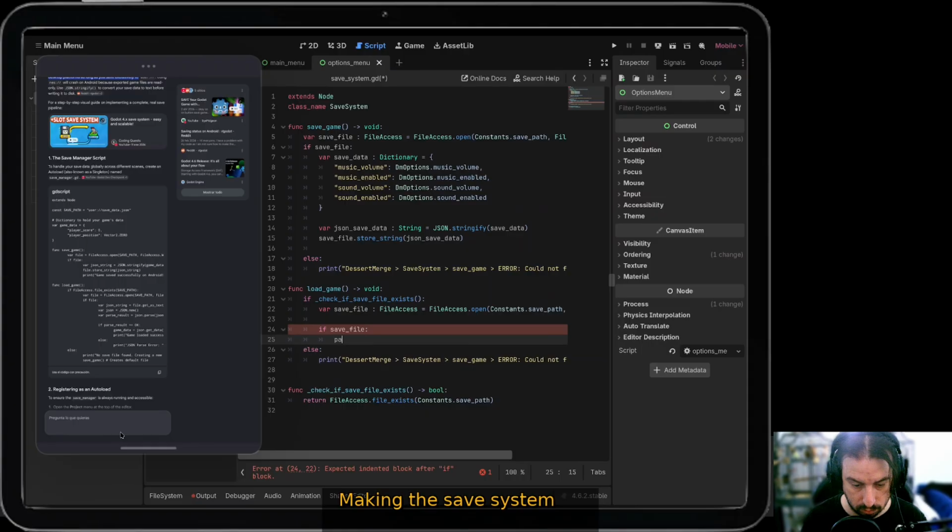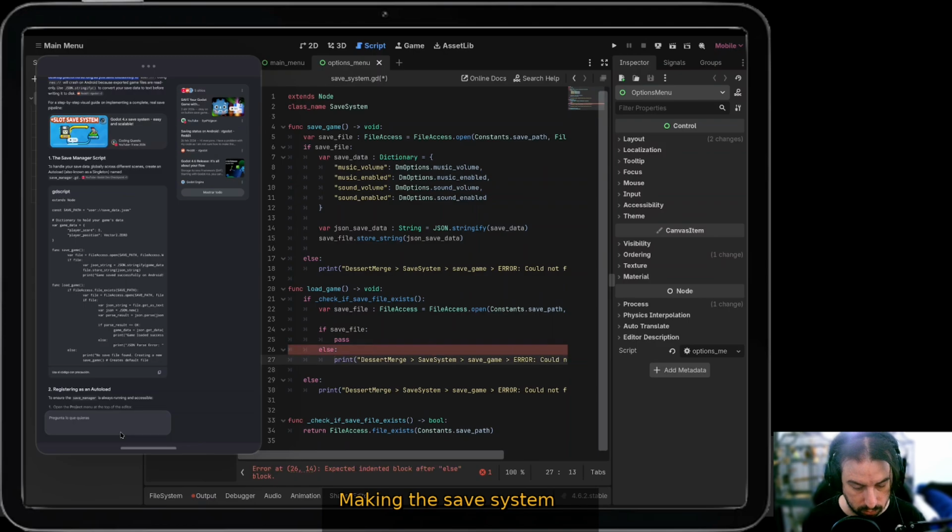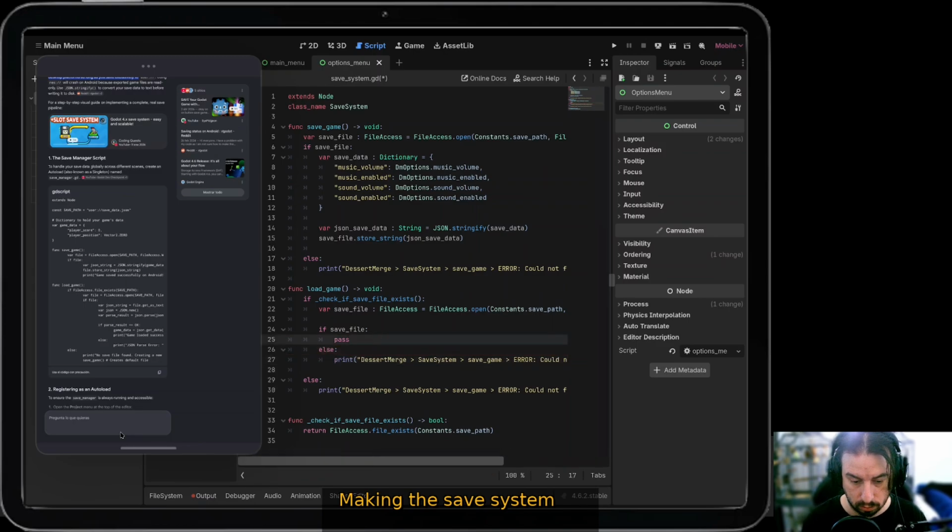I will use a pass here. And so it's save file.